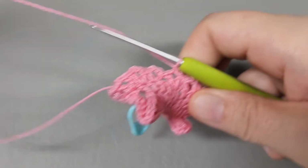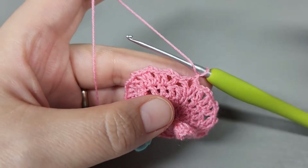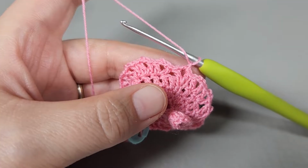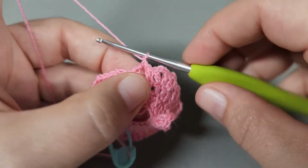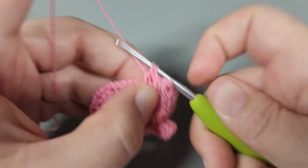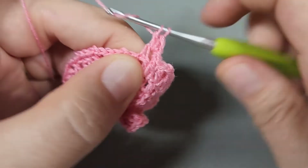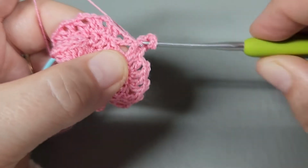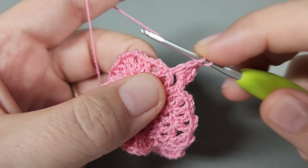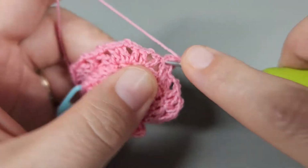Alright, now we're going to start round 4. So we already slip stitched into that chain 2. We slip stitched into the first double crochet. I bumped my camera. Slip stitched into the first double crochet and then slip stitch again into that chain 2. And round 4, we're going to work 2 double, 1, 2, chain 2, and go right back in there with 2 double. Yeah, missed that. Did it again.